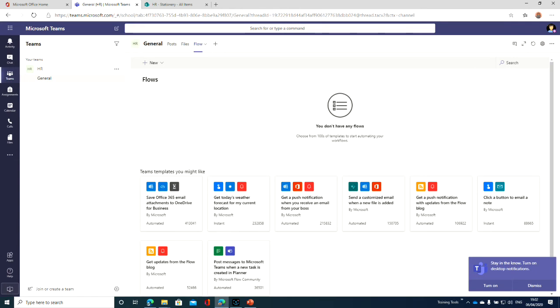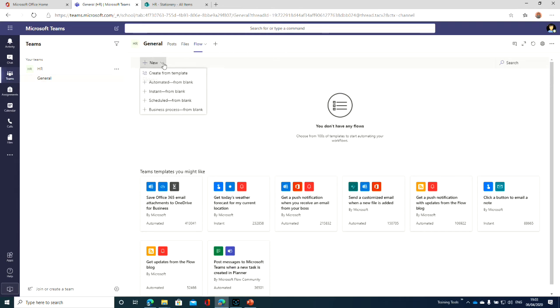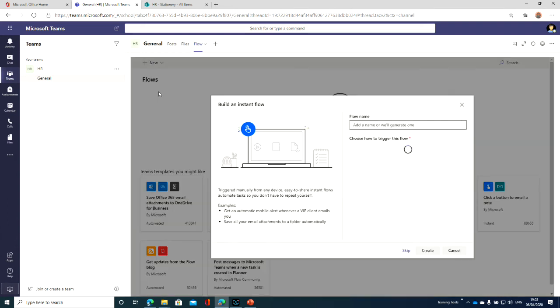So I'm going to build a flow based on a manual run. I would like the flow to be run manually by myself. So what I'm going to do is do a search for a brand new flow, and I'm going to have this as an instant flow, which means I need to trigger it in some way myself.